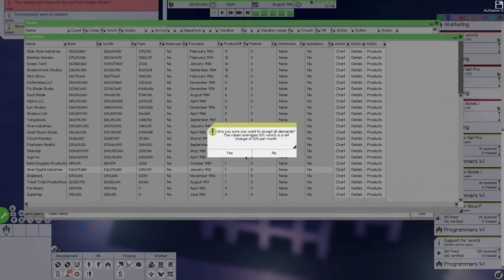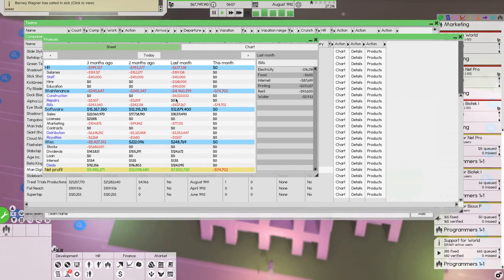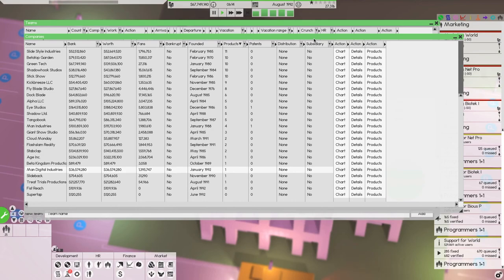Here we go. How much should we lose? Actually, wait a second. We spent $4 million in construction. We hired a whole bunch of people, and we still made $7 million. Now that, my friends, is fantastic. All right, but I'm going to end this episode.